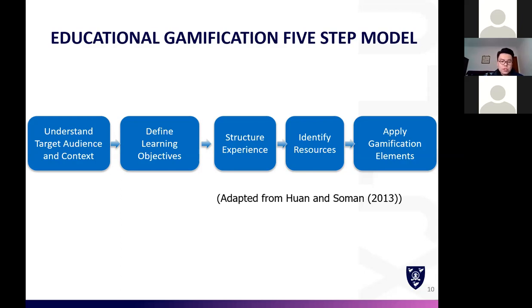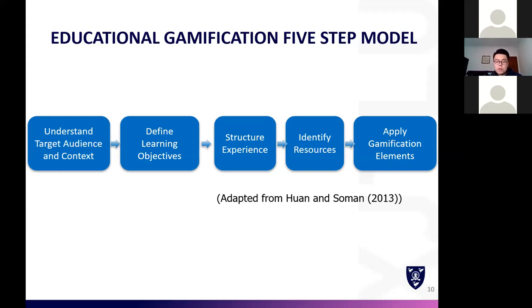And the last step in our model is apply gamification elements. In this step, the teachers need to try gamification in their classroom to engage students and see if that really works for their students. And of course, this is actually very important. They need to reflect, they need to think about what really works and what needs to be improved.